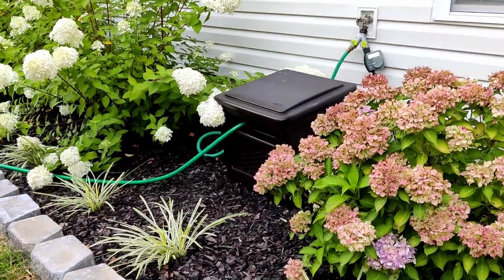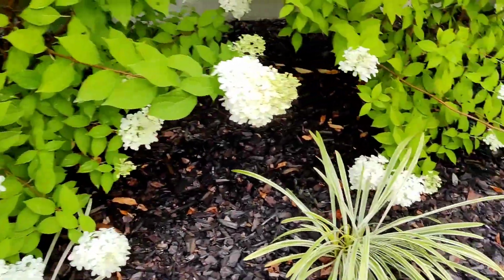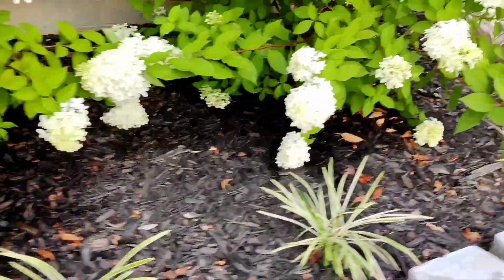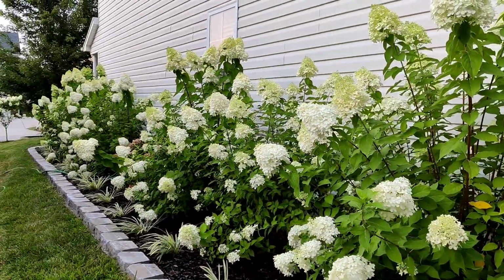And then down below it, my Liriope are doing great, coming back and flushing out with their new growth for the year. I did cut these all the way down to the ground earlier. So yeah, so pleased with how well this bed is doing, you guys. So glorious. OMG.